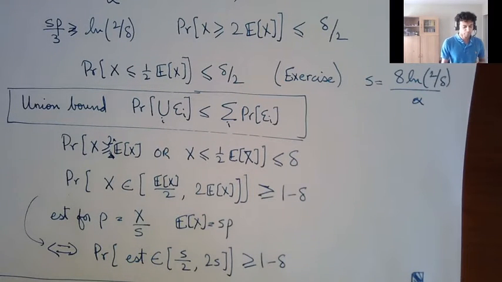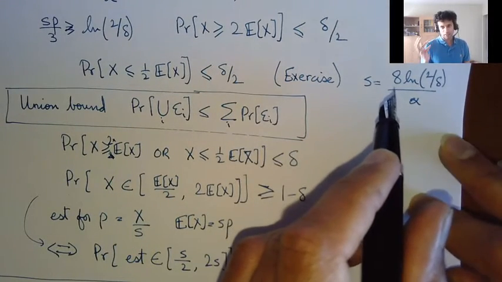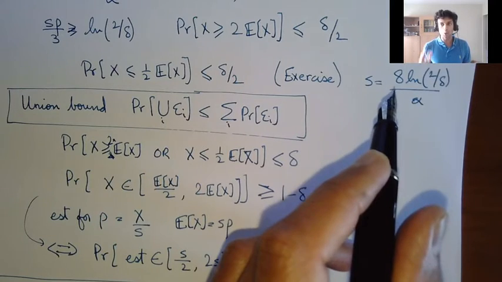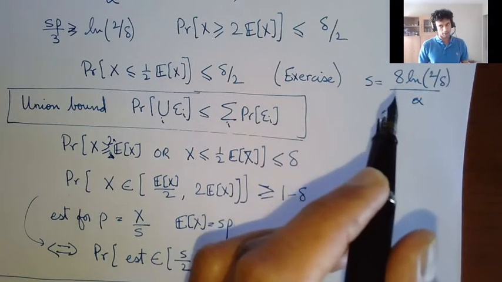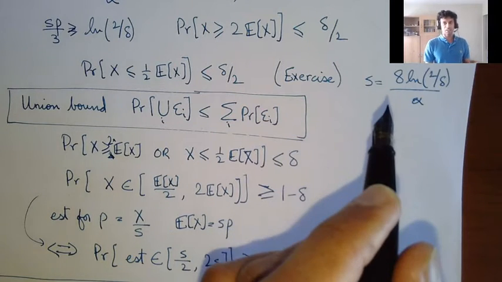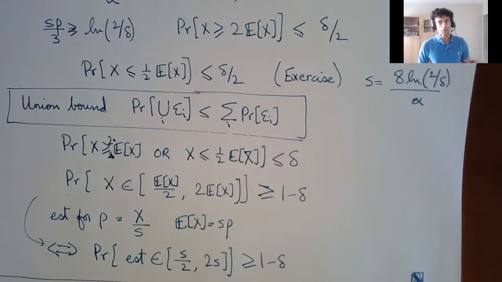And so what this says is that if you set s to be basically O of log 2 divided by delta divided by alpha, so s is essentially inverse linear in 1 over alpha, you can get a multiplicative estimate, right? Now the multiplicative estimate tends to be weaker when p is larger. When p is close to a half, a multiplicative estimate is not as useful. But when p is very close to alpha, the multiplicative estimate is of use. So any questions about that?